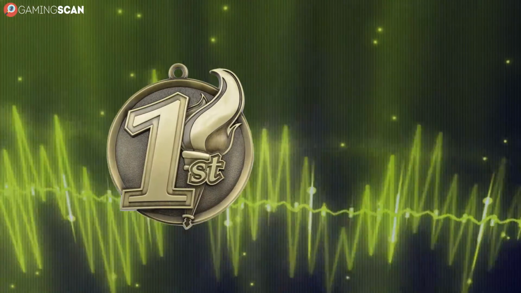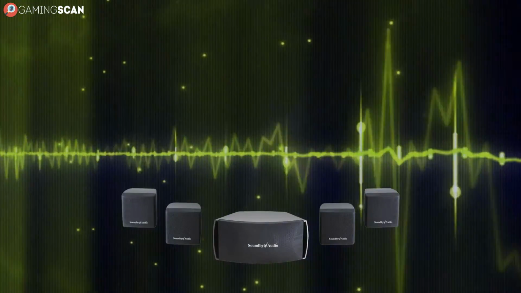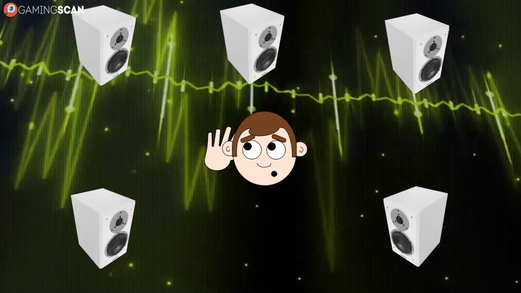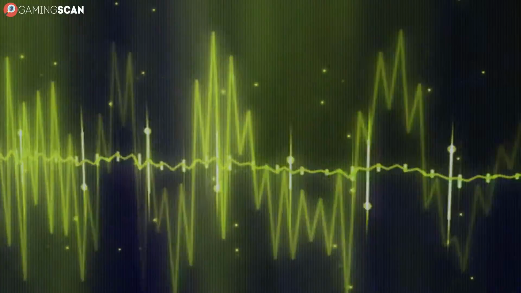The first surround configuration is actually the 5.1. This means 5 speakers and the subwoofer, and the speakers are generally set up like this: a speaker on either side in front of the listener and 3 speakers behind them. This configuration offers excellent spatial awareness just because of the number of speakers, but it gets better.